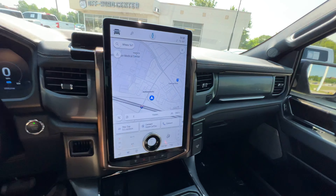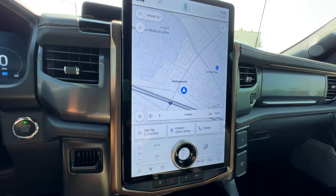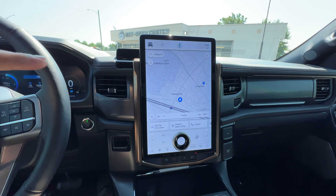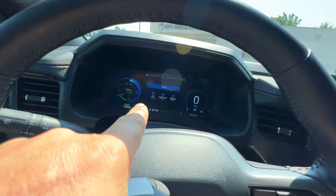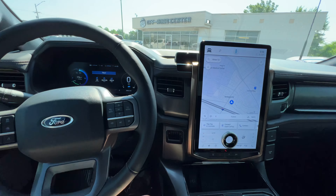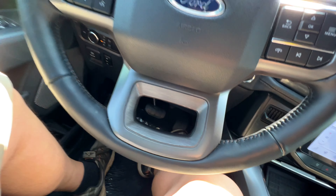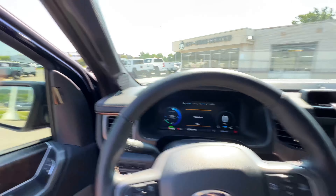Nice huge map display — if y'all haven't hopped in any of these new vehicles, the majority seem to have this crazy interface, whether it's portrait or landscape. I kind of like the portrait orientation, but everybody is putting them landscape. This does have its digital screen — they put it here first before bringing it out to other Ford truck products. Really clean vehicle. The stereo bumps in here — big fan of the stereo. Everything about this thing is nice, all the way down to this wood grain — feels good, looks good. Just a nice truck.